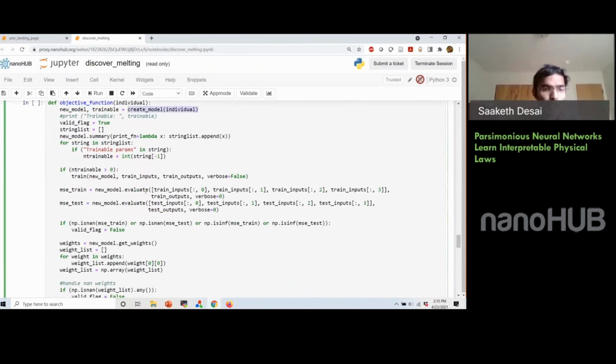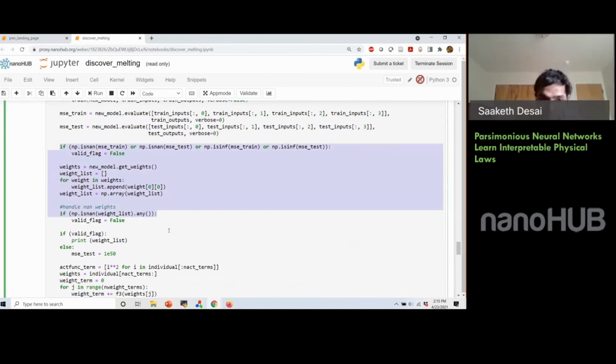And what I'm going to skip ahead to is this evaluate command that evaluates this model that we've just created on the training and the testing sets. If we have any trainable parameters in the model, we're going to train it. Sometimes you may end up with models that have no trainable parameters. All of the weights are zeros or ones, in which case we wouldn't train it. There's a lot of other code here that seems like a lot to take in, and it is, but all of this is to check for outlier cases or weights where we mistakenly initialized one of the weight values to be 0, and we went into an inverse operation and gave us a NaN. So this is just avoiding those kind of errors.